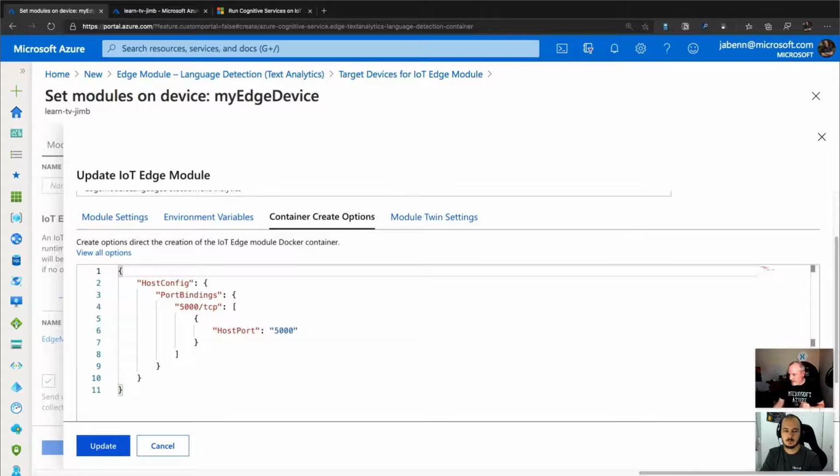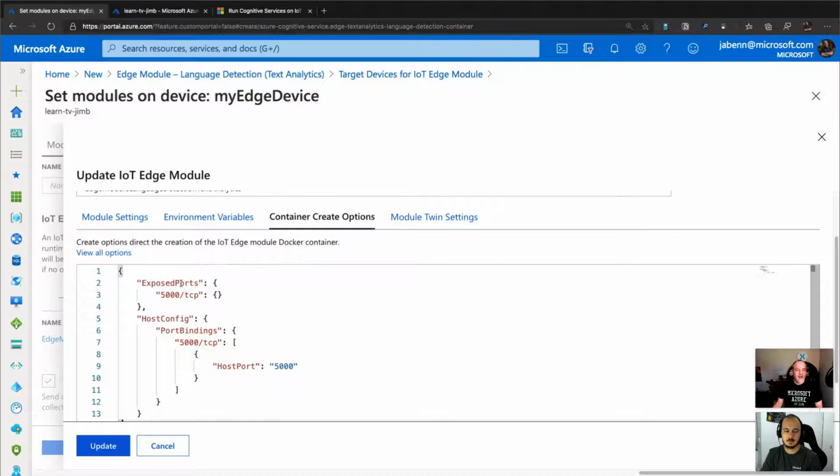But what's not configured is something like a firewall to make sure you're allowed through. So I'm just going to paste in a slight change here. We want to say that, yes, we do want any hits to 5000 from the outside to then call port 5000 on the inside, which is where the container is listening. But we actually want 5000 to be open. So you need to make just a small tweak here.